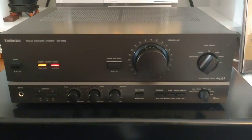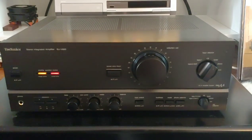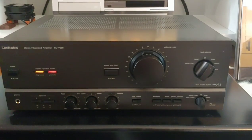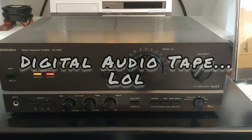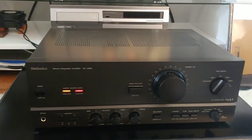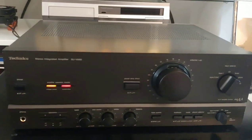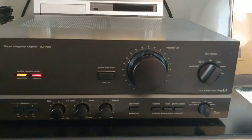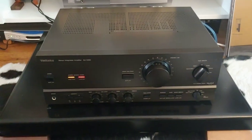The input selector covers your basic necessities. CD is obviously included — you had to have a CD player in the 80s. There's also a provision for DAT (Digital Audio Tape). And on the bottom, there are provisions for both moving magnet and moving coil phono inputs — turntables weren't out of the market yet. The phono stage I'd presume to be fairly decent, though I haven't hooked it up yet. It wasn't until a couple of years later that phono stages became truly obsolete.